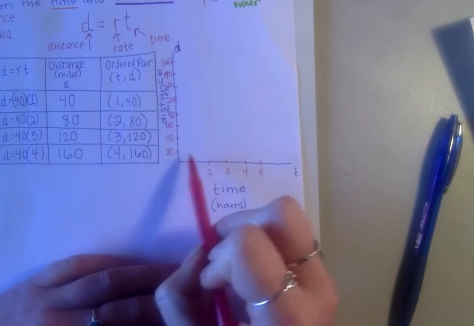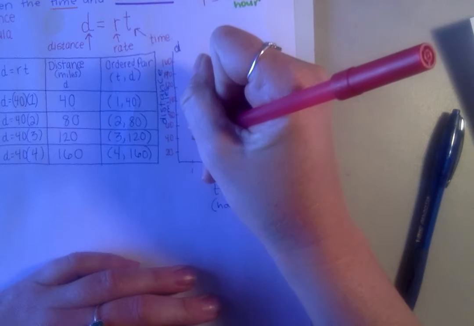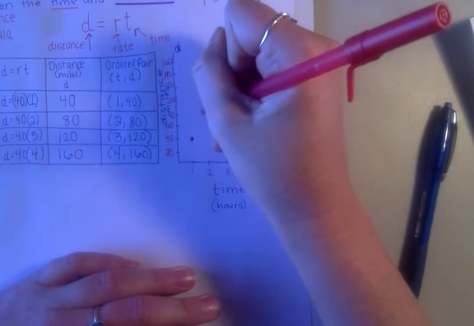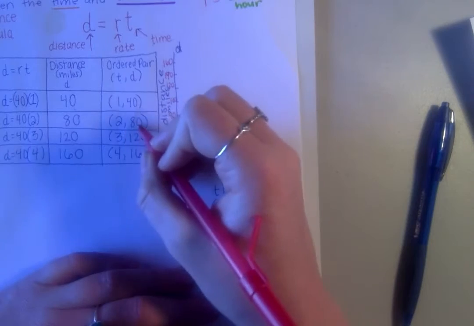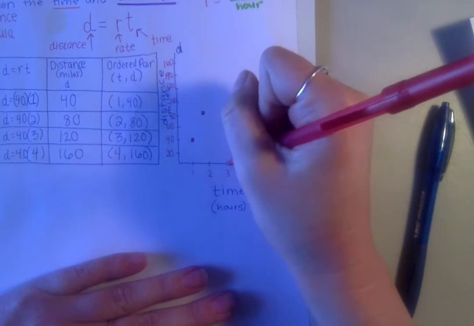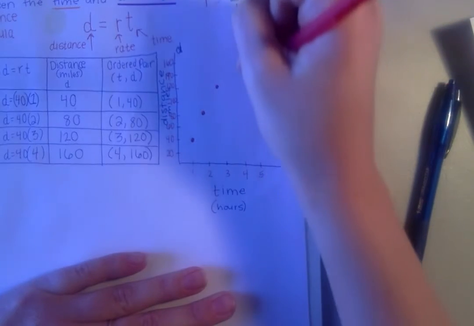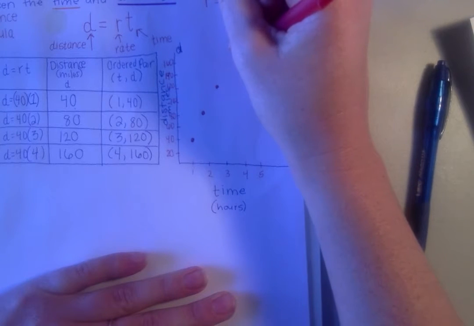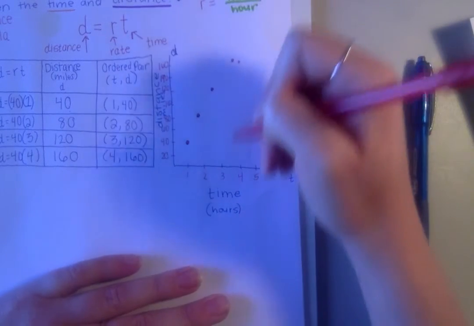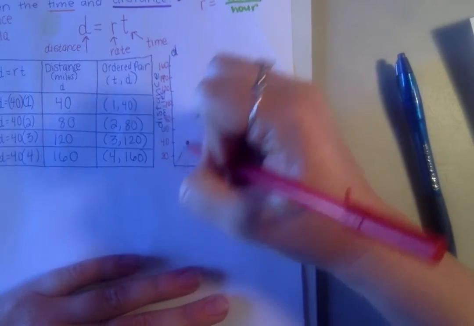So I can show on my graph that if I go to 1 hour, that puts me at a distance of 40 miles. If I travel 2 hours, I'm now at a distance of 80. So I graph 2 and 80. For 3 hours, I go 120 miles. So 3, comma, all the way up to 120. And then the last one I found was 4. If I travel 4 hours, my distance is 160. And you can see if I were to keep on going and going, the more time I am in my train, the more distance I go. So here's sort of my graph that I have.